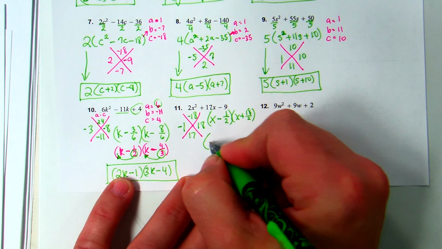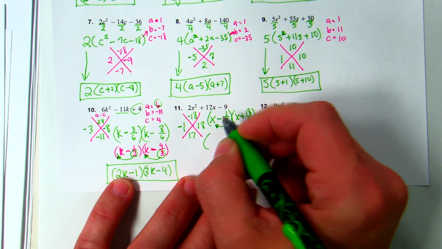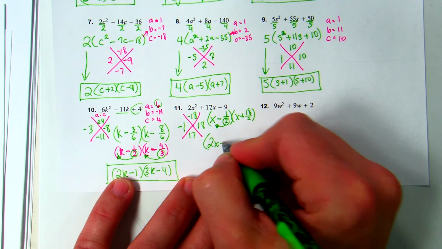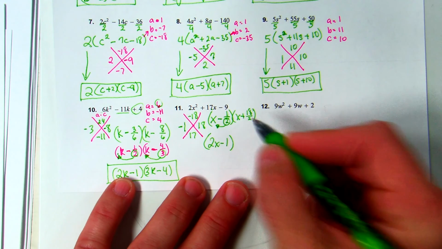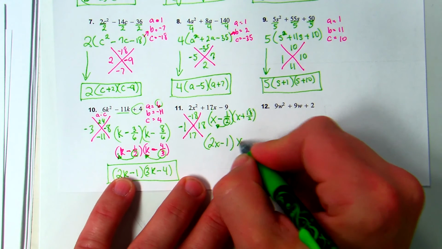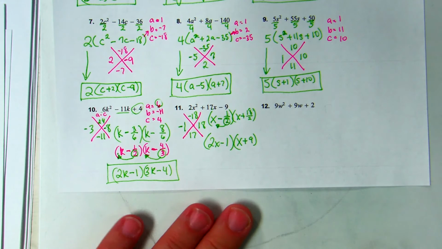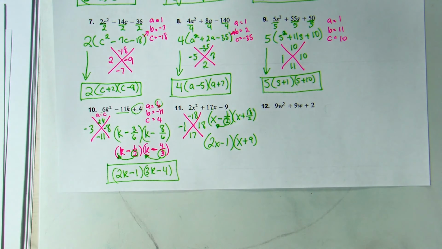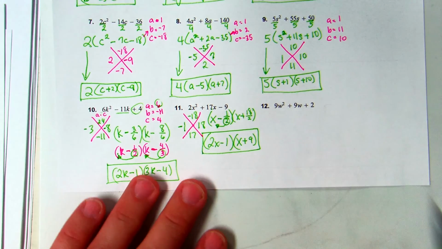So I can go ahead and put this 2 out in front of the x and get rid of the fraction. So it'll be 2x minus 1. And 18 over 2 just simplifies to 9, so we don't even have to worry about a fraction. This is just x plus 9. So 18 divided by 2 is 9. We don't have to worry about moving the fraction. We can just simplify the fraction to a 9, and we can leave it just like that. So this is my answer in factored form on number 11.